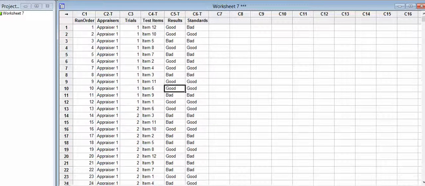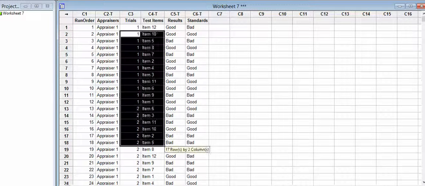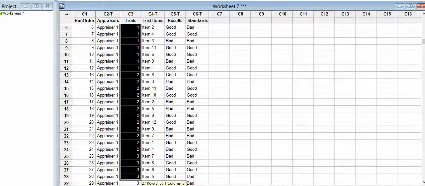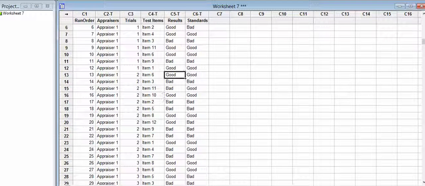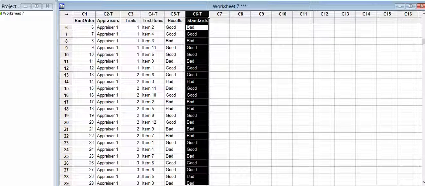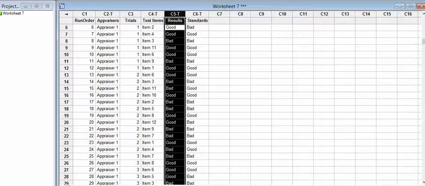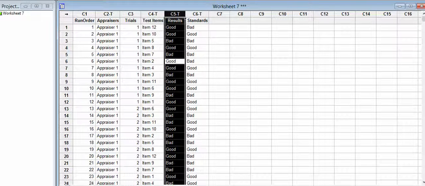I'd just like to present how the data is published, or how it's done in Minitab. There are a few columns here. The appraiser 1, again this is just one operator. The 3 trials that we mentioned, the 12 items, the results in the standard or check inspector. This is a true answer for all the questions. Here is the results from the inspector. Let's look at how we can do an agreement calculation here.